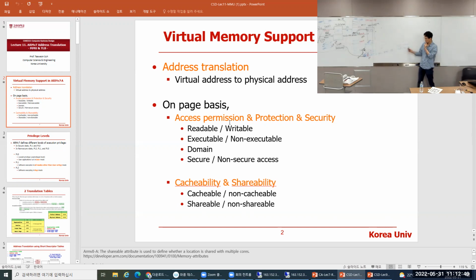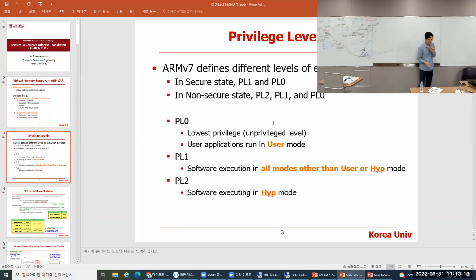So if you have enough privilege, then you can access this page. The point is, you can set some attribute or property of that page. In this way, some protection is provided on a page basis. So there is privilege information: PL0 user mode in ARM, PL1 supervisor mode, system mode, IRQ mode, and so on.